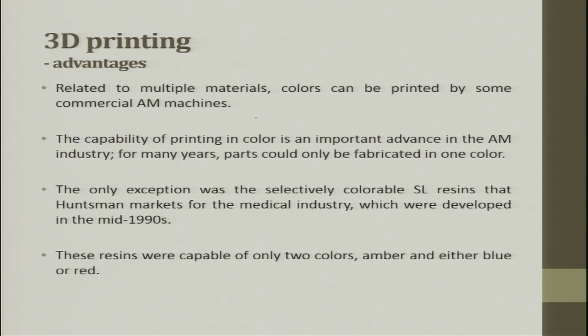Related to multiple materials, color can be printed by the same AM material. The capability of printing in color is an important advantage in the AM industry using 3D printing. The only exception was the selectively colorable SL resin that Hudson machine marketed for the medical industry, which was developed in the mid 1990s. These resins were capable of only two colors, amber and either blue or red. So, these are the colors which it could do, but here you could have any number of colors you want.